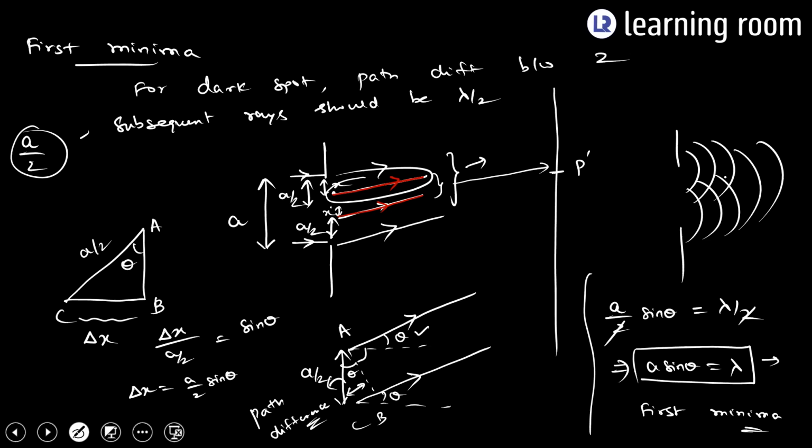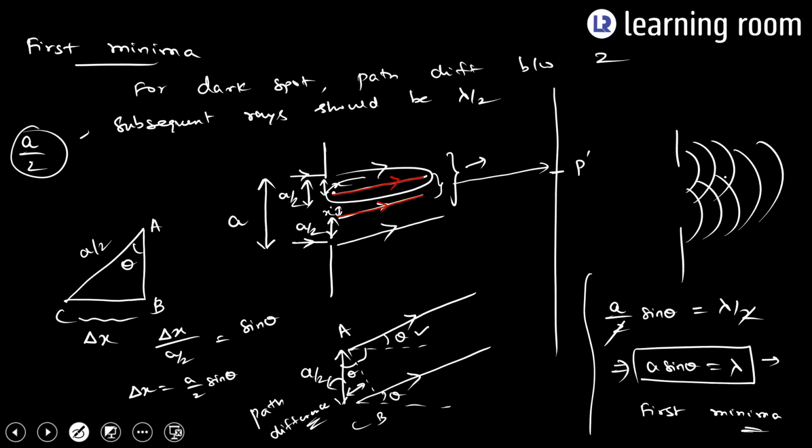So for the first minima, what explanation did we take into consideration? Though there was a single slit, we broke it into two parts, and between the two parts we took two rays which are symmetric with respect to each other. Those rays fell on the screen in such a way that they underwent destructive interference, right? If that should happen, then the distance between those two successive rays is a by 2. We chose it in such a way that the distance between them is a by 2. Then we drew a separate triangle to understand the path difference.